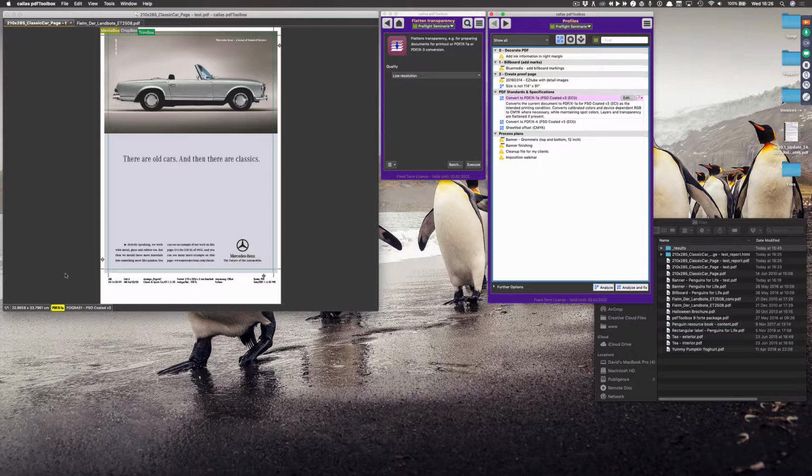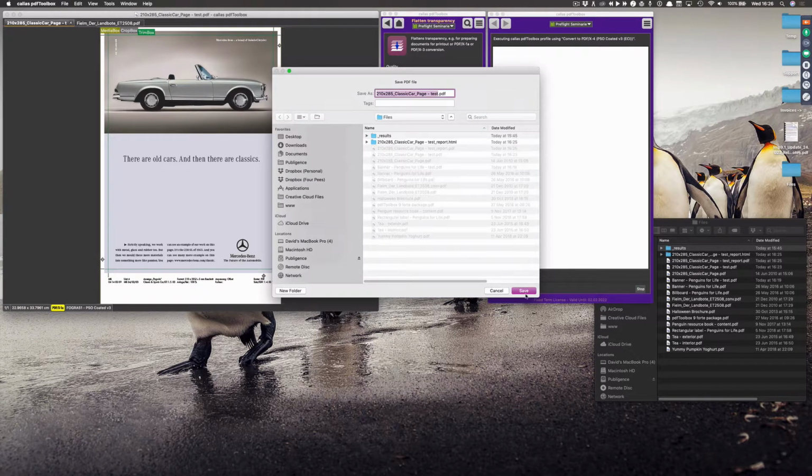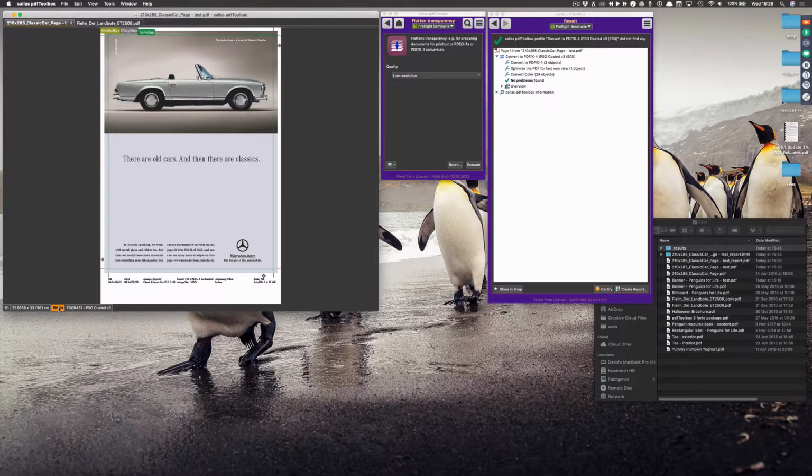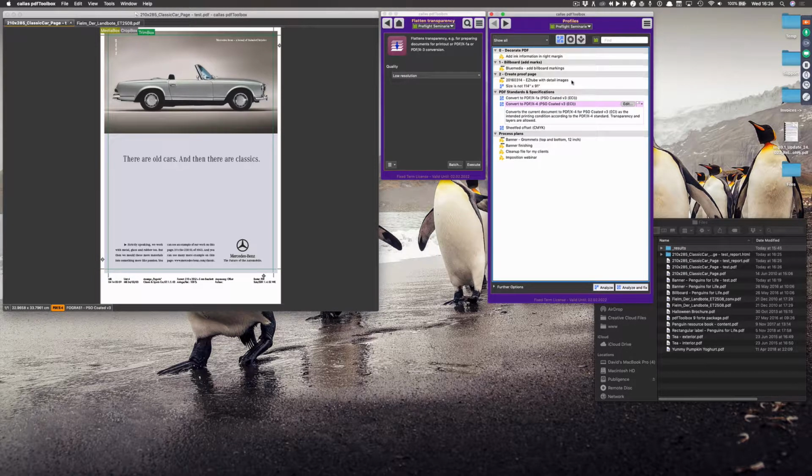Now I now have a pdfx1a file. One of the questions I've received quite a bit is it's nice to have this pdfx1a file, but I require pdfx4. Now how do I do that? Well, you simply run a different profile. I can run different profiles on this PDF document, and what it did now was it took the pdfx1a document that I already had, it converted that into a pdfx4 file, and then it gives me a pdfx4 document.